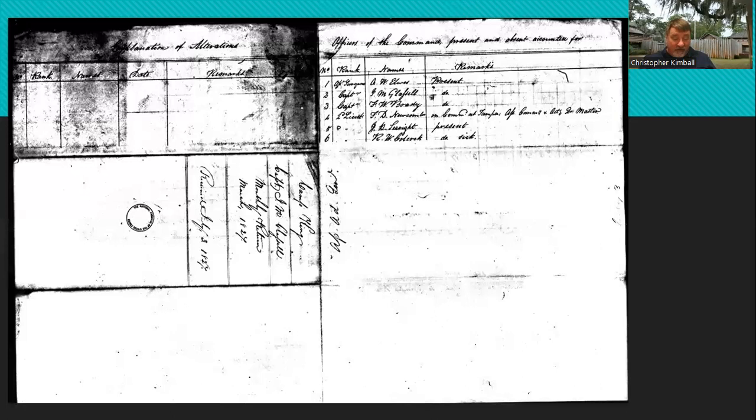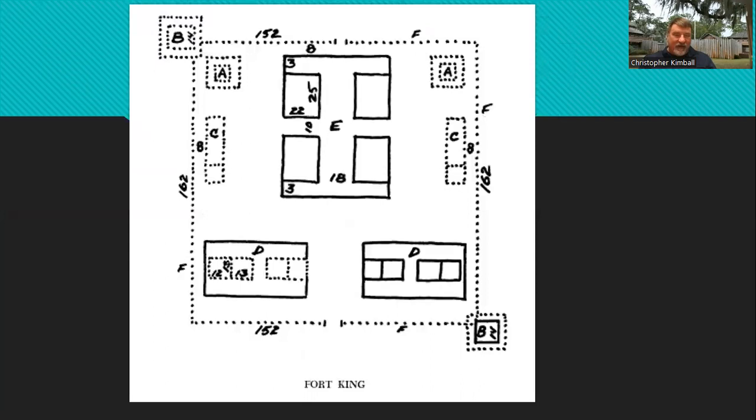August 1827, the post is present supplied with provisions, but the note says it's miserably destitute when medicine and hospital stores. The place continues healthy, as most cases are from sore feet occasioned by an insect called a chigger. On this morning, they set up the quartermaster to see what kind of wagon road can be between there and black on St. John's River. On his return, Lieutenant Joseph Seawright will again be sent down the Silver River to view it.